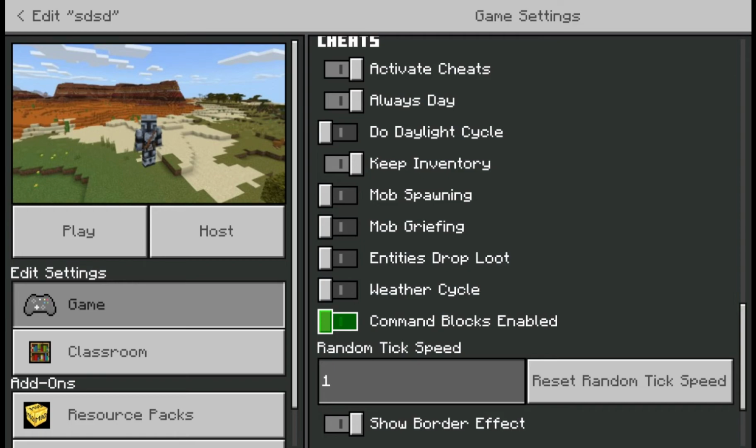This is why it is handy, because many times, and it happened also to me, when I was working on some world, I used some command, for example for teleportation, and I used it wrong, so I could not move because it was a repeating block, and I could not move anywhere because it was always teleporting me to a certain place. Now you can temporarily disable the functionality of the command blocks with this command here, and then you can go back to the game and fix it. Yeah? And then you can enable it back. So basically this enables the command block to be run.